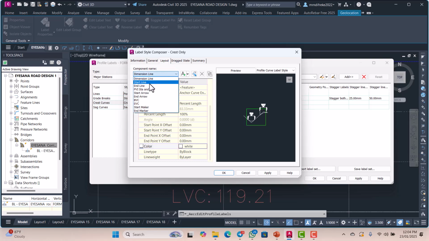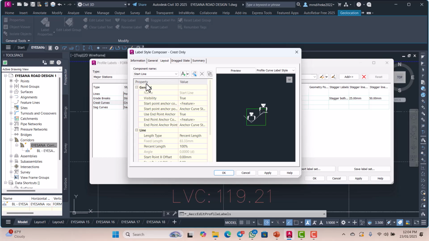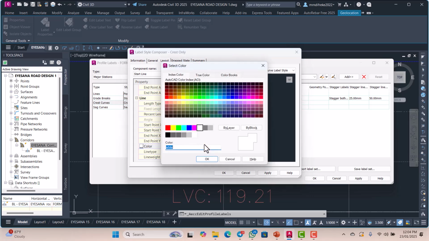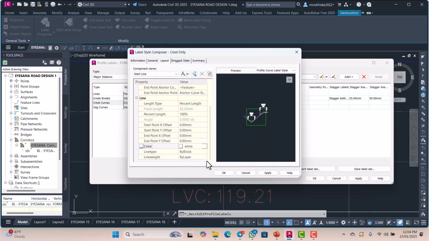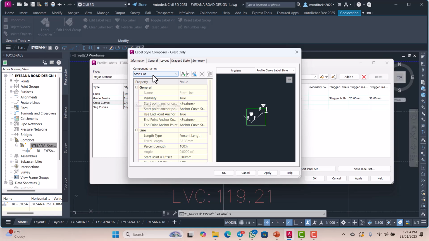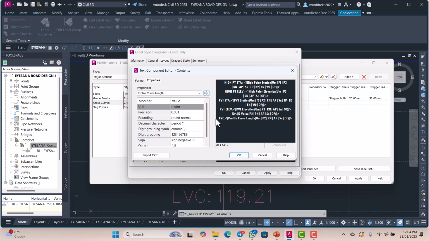So let's also look at this. Then the PVI station. So we work on the content. Let's look at if the content is white.